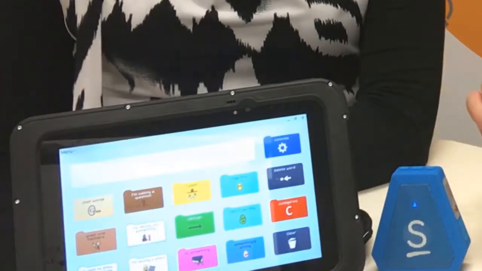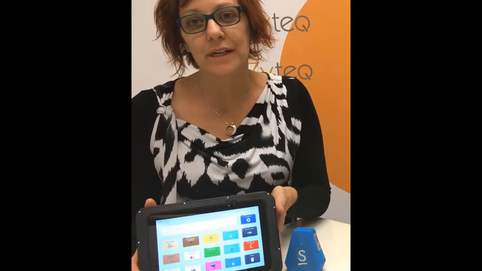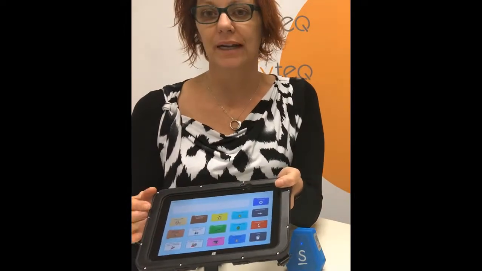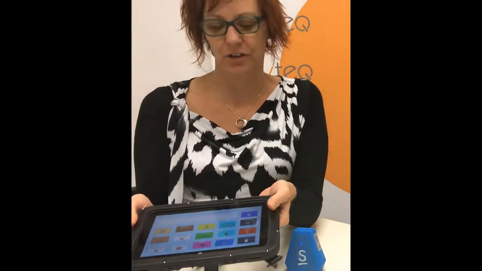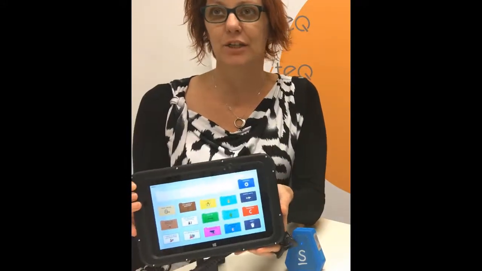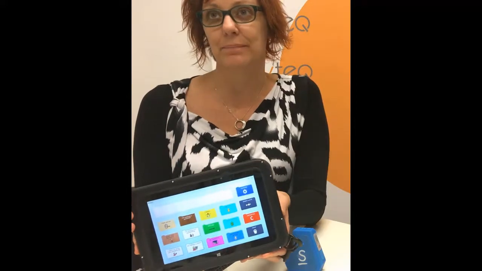This is the GridPad Go 8, and this is a device that's designed primarily as a communication device for people on the go. It's slimline and lightweight for portability, so suited to people who are needing a smaller screen. The GridPad Go 8 is a Windows tablet. It has an 8-inch screen and weighs around 800 grams in the case. So you can see it has a nice rugged case to protect it from knocks and bumps.